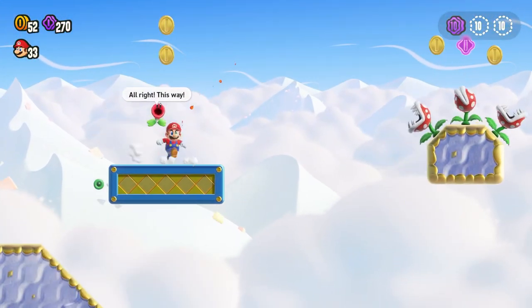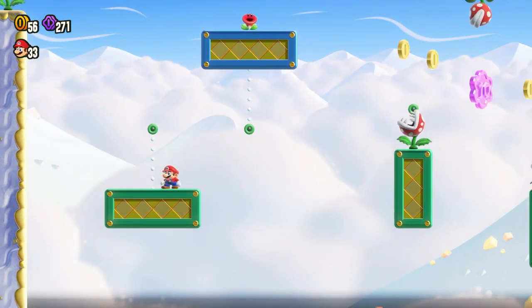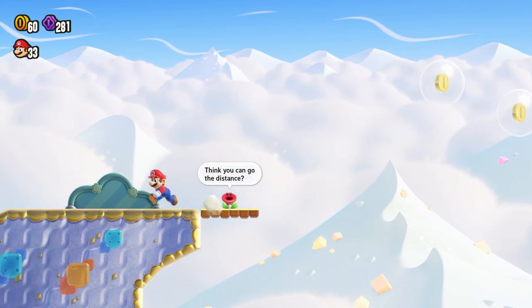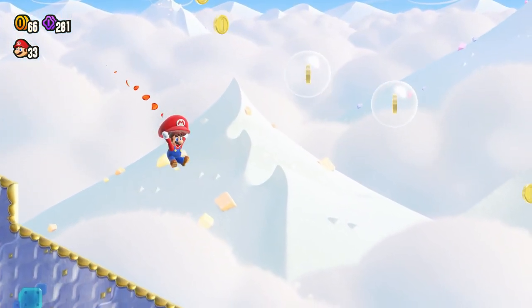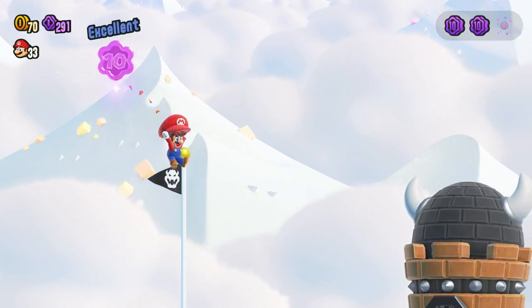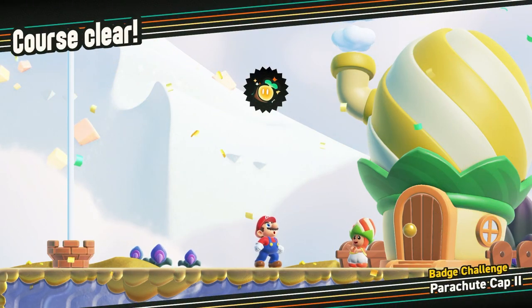Yeah. Okay. Right, this way. Okay, I'm gonna go this way. Oh god. Ooh boy. Hang in there, okay? Ha ha ha ha. Found no points. Hang on in there. Think you can go the distance? Of course I can. No problem. What? Oh. You can make it. Oh. Okay. And we got it. I don't know if I missed any level, but I'll look around. There could be more.